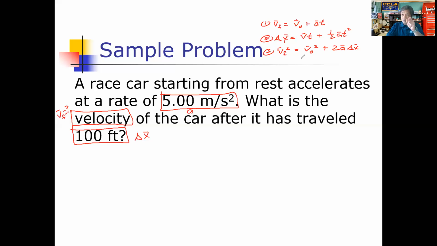Or do we have it, but they give it to us in a different way? And the answer there is yes, we do have it. They tell us the car starts from rest. Rest meaning that the car is not moving, and if it's not moving, it has a velocity of 0 meters per second. So it does give us the initial velocity. It just doesn't give us a number and a unit, but it describes it for us. Make sure you keep in mind that sometimes they will give you a description of the velocity.